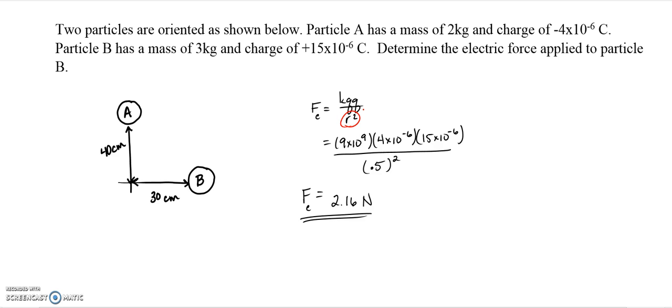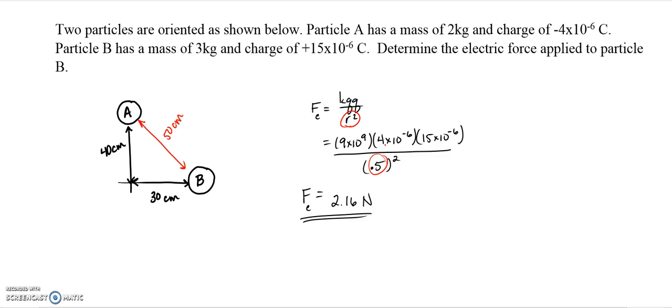And some horrible teacher put these at a right angle to each other. But I also made sure this was a 3, 4, 5 triangle. So this here is actually 50 centimeters. So that's the actual radius. Second thing, you want to make sure that that is in meters. So you've got to divide by 100 to get that in meters.